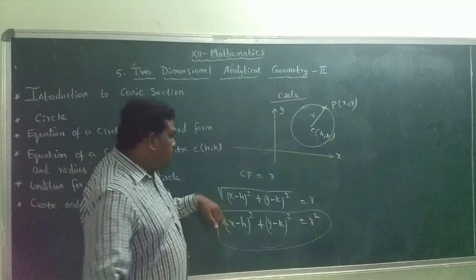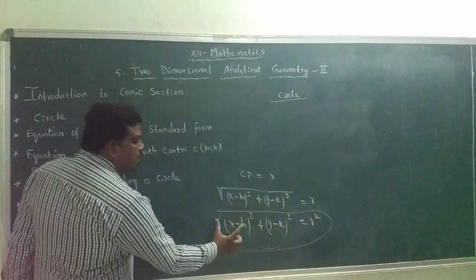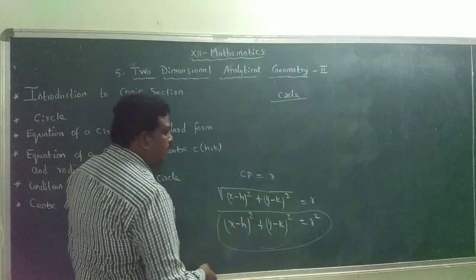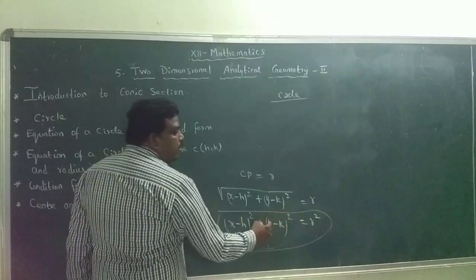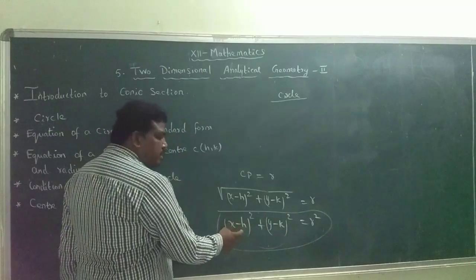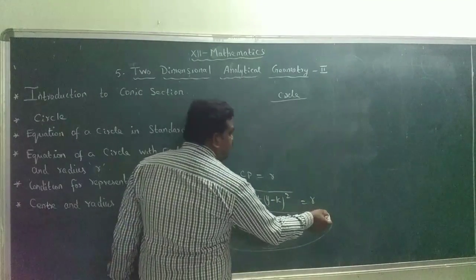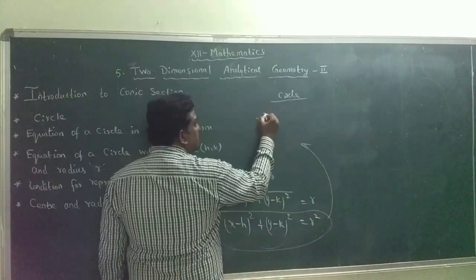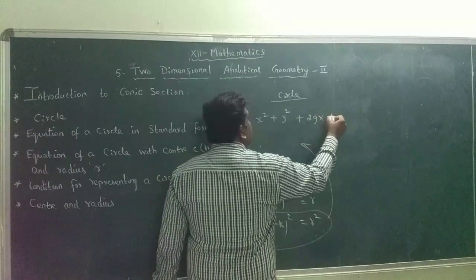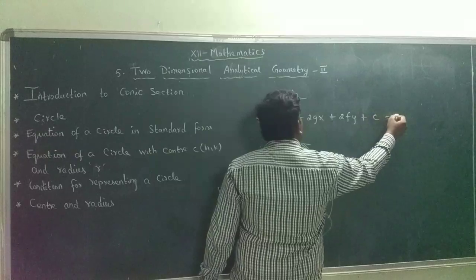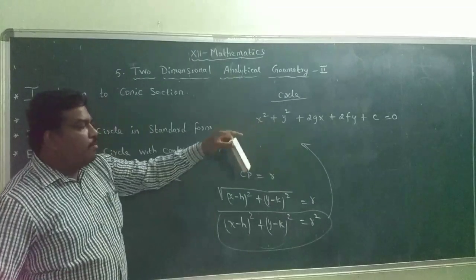ஓகேங்களா? இப்போ இந்த ஜெனரல் ஈக்குவேஷன் இருக்கு இல்லைங்களா, இதை இன்னும் வந்து எக்ஸ்பேண்ட் பண்ணலாம் by using some algebraic identity formula, a minus b whole square formula போட்டோம்னா அப்போ இதை எக்ஸ்பேண்ட் பண்ணும்போது here you get some x square term, some y square term, அப்புறம் ஒரு x term, ஒரு y term, ஒரு constant. So when you expand this equation, here you get a structure x square plus y square plus 2gx plus 2fy plus c equal to 0. So this is also called as the general equation of circle expanded form அப்படின்னு சொல்லுவோம்.